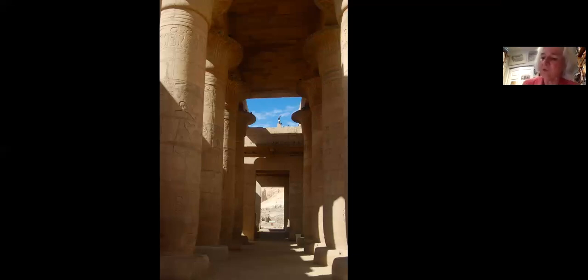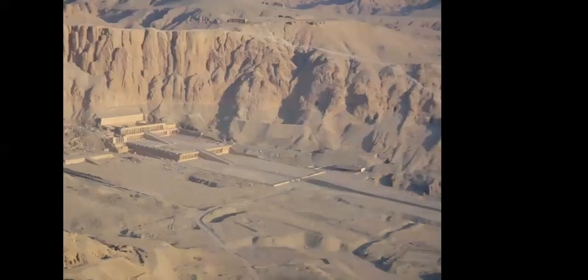And they were then joined by barks of other deceased kings, which were probably stored in some of the West Bank temples. Amenhotep III has a text. He refers to the Ka of the dead king being revived by Amun's presence. And so again, this idea that in the Feast of the Valley, this procession, the visit, brings the dead spirits alive. On the evening of the first day, the procession went to Deir el-Bahari, shown here.